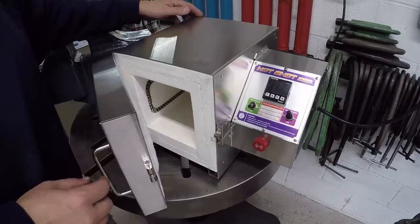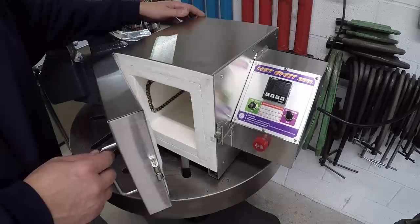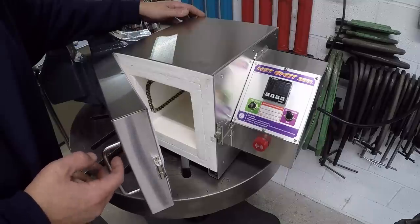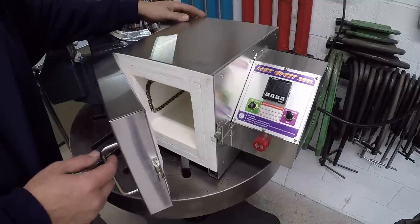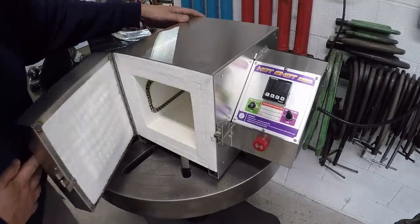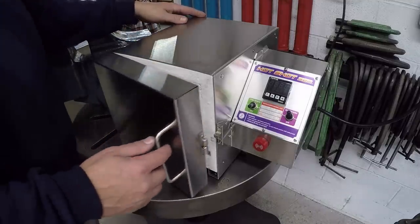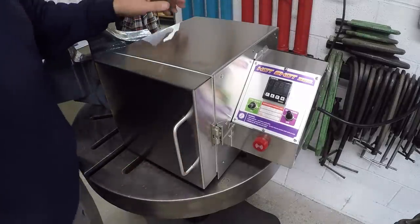I've got a couple of parts that I may be doing a little bit of research on, the proper way to get them heat treated. And I may try to perform that myself since I now have a heat treat oven. So that's what it looks like there. Stan builds this whole thing himself, does a really good job. It's a very high quality unit.